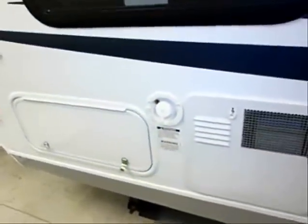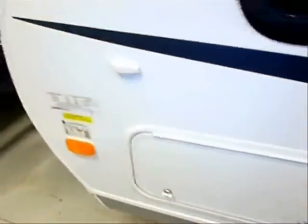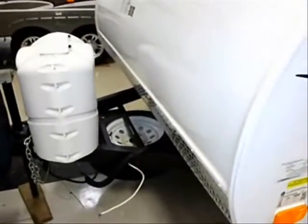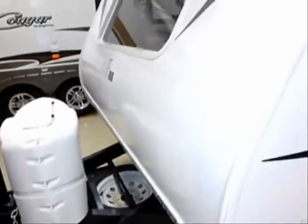Aluminum wheels on the tandems — that's an aluminum wheel upgrade on this unit — with electric brakes. Moving past the slide-out to the other half of the pass-through storage. There's a gravity water fill, and a six-gallon gas and electric water heater with direct spark ignition — electronic ignition for efficiency, saves gas, and is a lot easier to manage. Again, with the twin 20-pound LP tanks and spare tire.